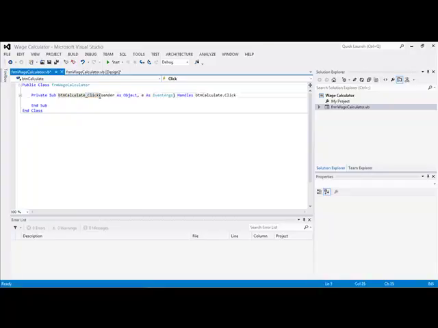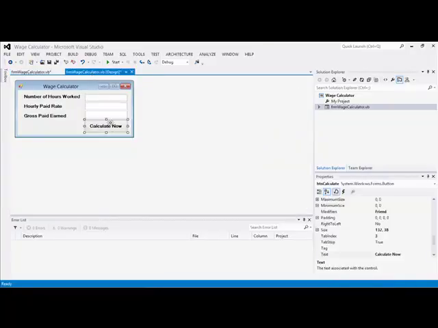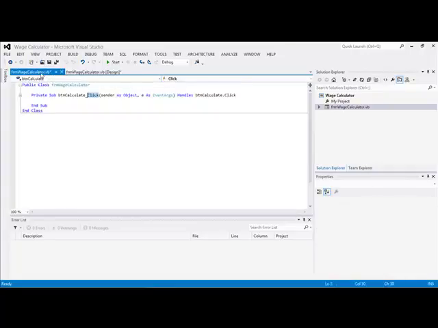What this means is that whenever the button control, btn calculate, is clicked, it should execute anything we write inside here. So whenever it is clicked once, it should multiply the content here and here, then display it here for our user. So let's go back to the code section by clicking on this.